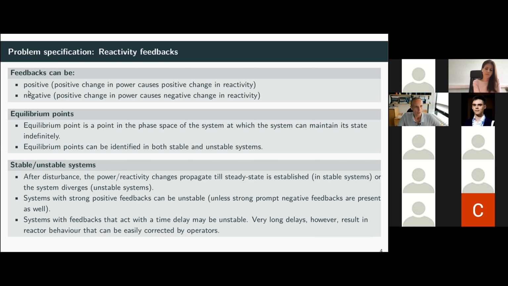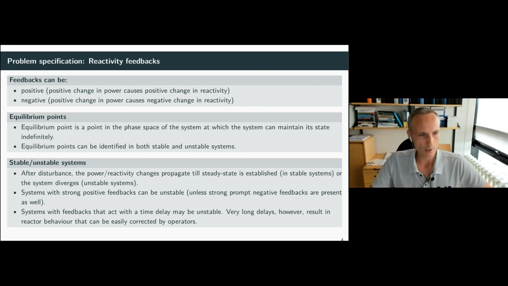So I'm not going to treat systems with positive feedbacks because all the numerical methods for coupling of the solvers that I'm going to talk about will assume that all the feedbacks are negative. All right. If you wanted to work with system with positive feedbacks, you would have to make some slight modification to these methods. But I'm not going to consider that today. So I'm going to assume that all the feedbacks that we have are negative in the system, and they may have different delays. Okay?